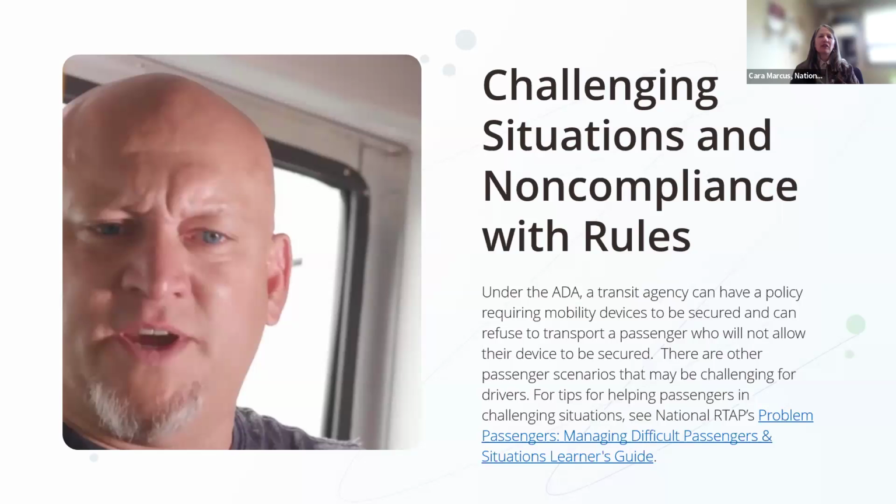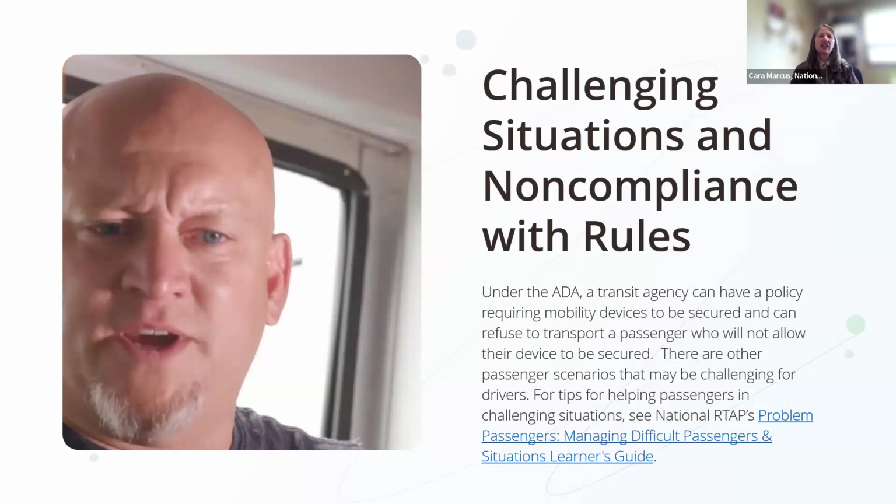Whether you have a person who has or hasn't a disability on the bus, people all have their different personalities, and you're bound to, as a driver, come across challenging situations and potential non-compliance with your rules and policies. But under the ADA regulations, a transit agency can have a policy, such as requiring mobility devices to be secured, and can refuse to transport a passenger who will not allow their device to be secured.